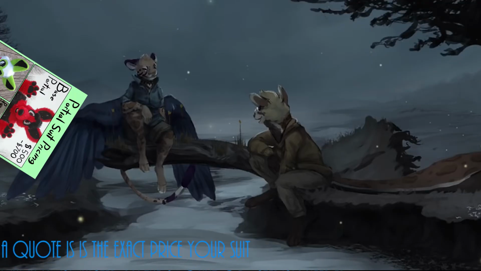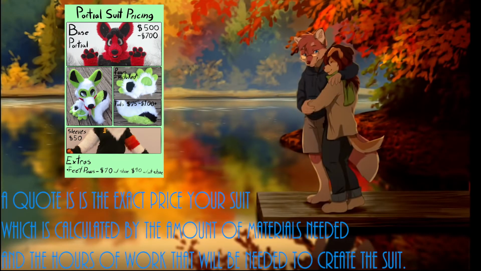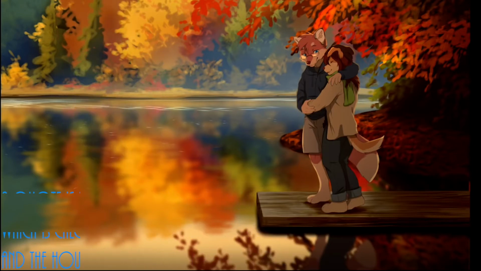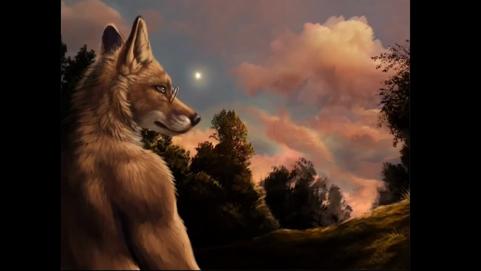A quote is the exact price of your suit, which is calculated by the amount of materials needed and the hours of work that will be needed to create the suit. After all that is done, and you have paid the agreed quote, now you have to be patient and wait for the fursuit to be made and sent to you. Just know that a fursuit can take a long period of time, 5 months or a year, to create.